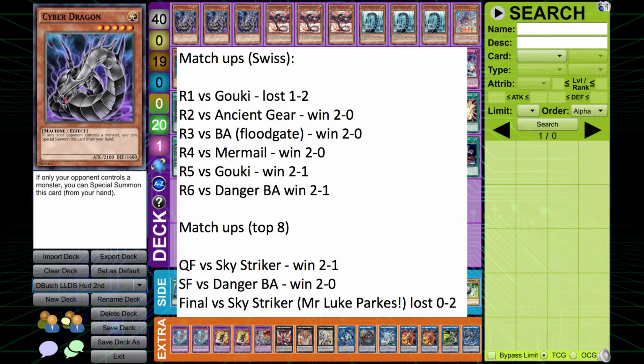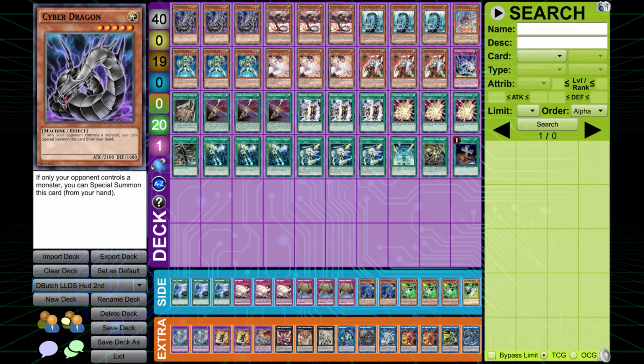For the top 8 matches, the quarterfinal he went against Sky Striker and won 2-1. For the semi-final he went against Danger Burning Abyss and won this 2-0 as well. And in the final versus Pure Sky Striker, Luke Parks here, he lost 0-2. So that's it for the rounds that he played. So losing only one round in Swiss, and then losing the final in the top 8, putting him into second place from this event. So pretty impressive with Cyber Dragons here.